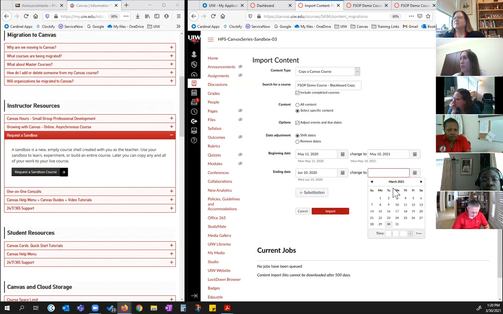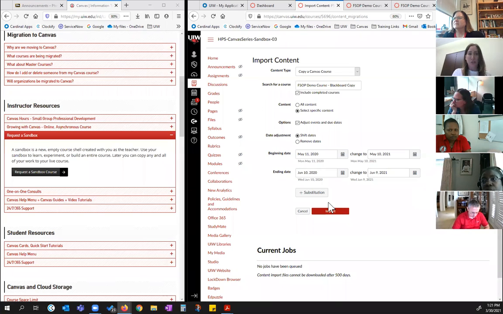And it's going to change to June 9th, it looks like. Yes. So that would be the equivalent of starting and ending. When I click import, any assignments that I had due on the calendar day from last year, Wednesday of whatever date, it's going to adjust it so that it's due this year for me automatically. So then you don't have to do as much changes.